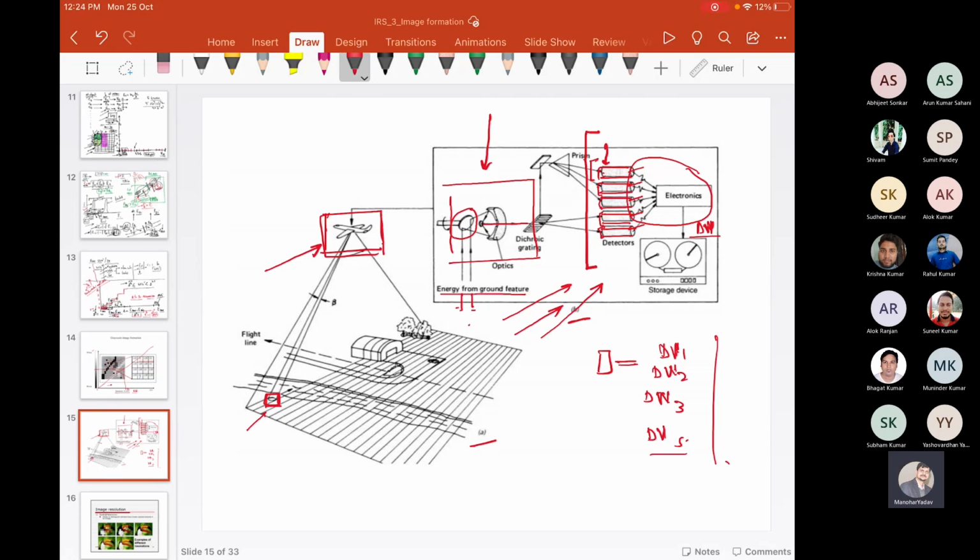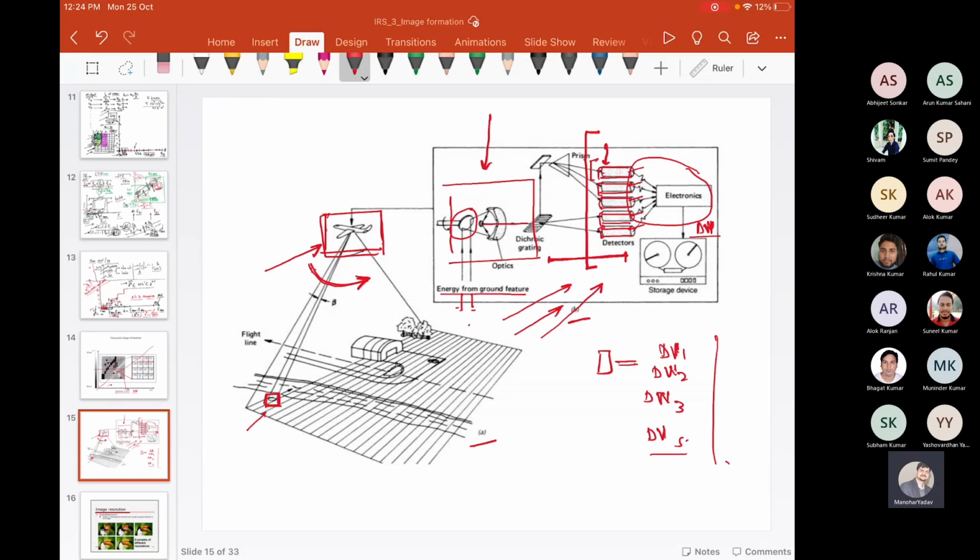There is one more part that we need to discuss when we analyze the differences between types of sensing system. What is the mechanism? Mechanism in terms of what type of sensing system we have, and on the basis of sensing system, we'll see what is the mechanism of energy acquisition, okay.